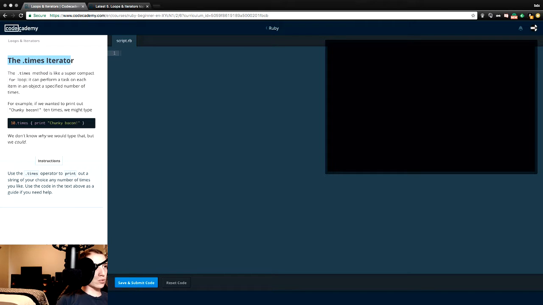For example, if we wanted to print out chunky bacon 10 times, we might type 10.times print chunky bacon. We don't know why we would type that, but we could. Instructions. The dot times operator. Use the dot times operator to print out a string of your choice any number of times you like. Use the code in the text above as guidance if you need help.